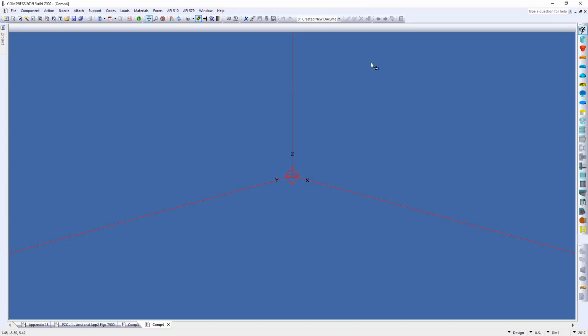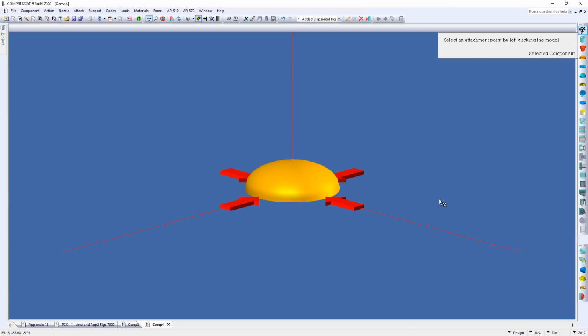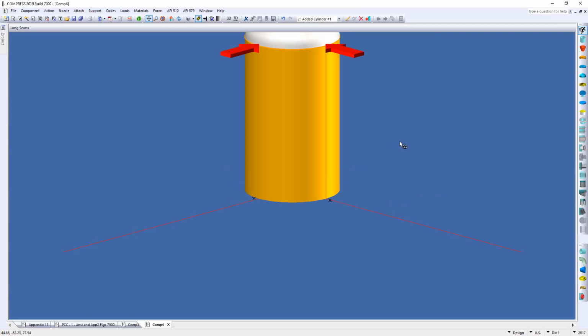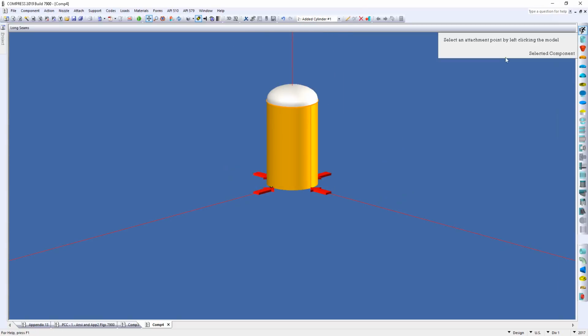Over here in the top right-hand corner, there's the option to activate quick design mode. I'm going to check this, and I'm going to place my first head right there and my cylinder. If you see these red arrows, that means we're going to snap it right there. So there's the cylinder. And then for the next cylinder, you have a choice.